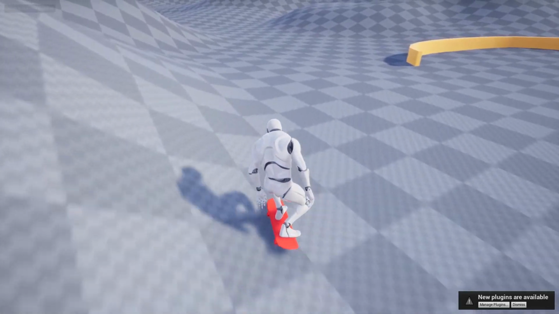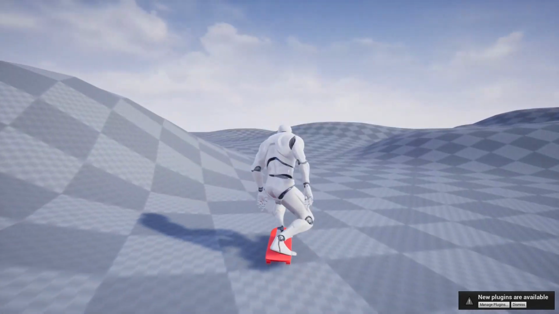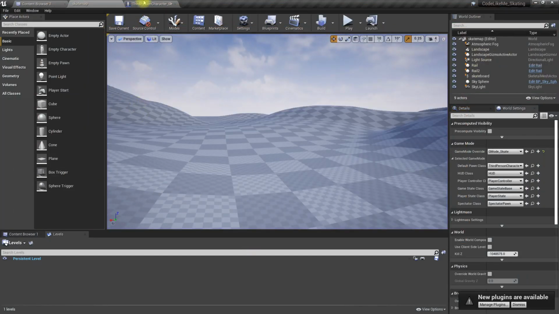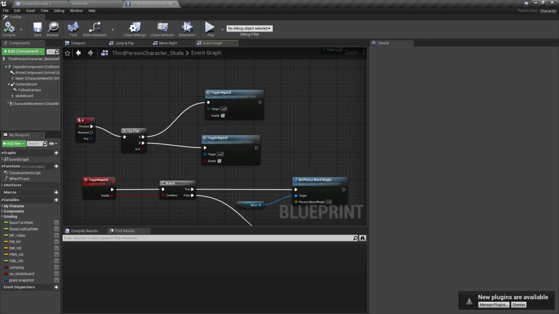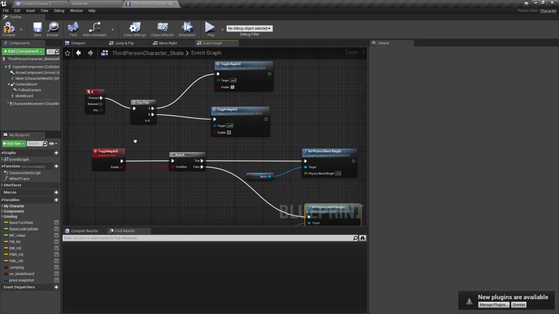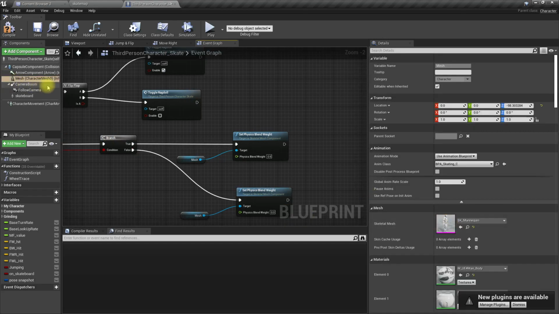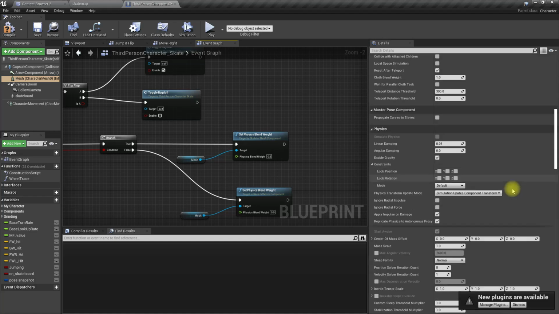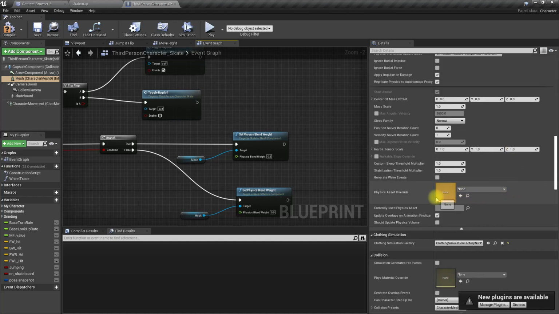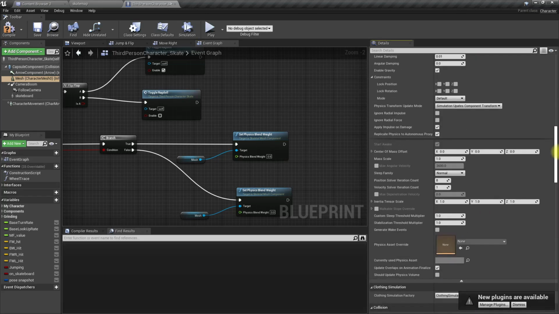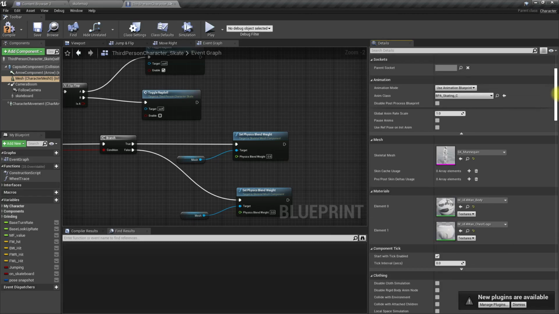If I press R, nothing happened. Why is that? Why didn't the physics simulation work?